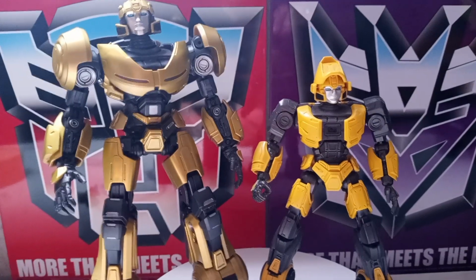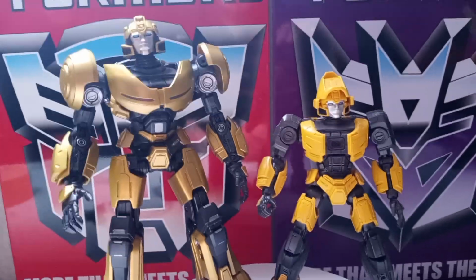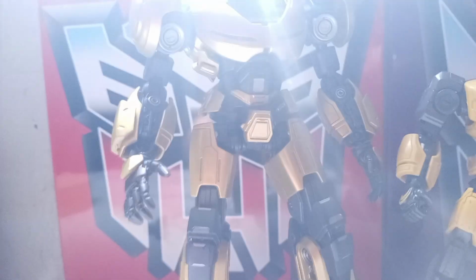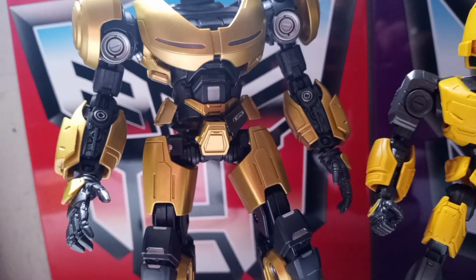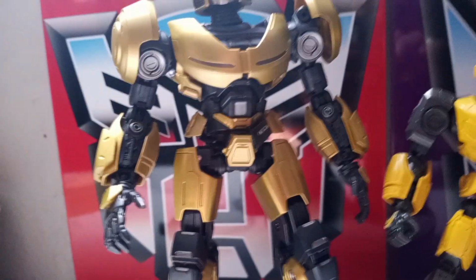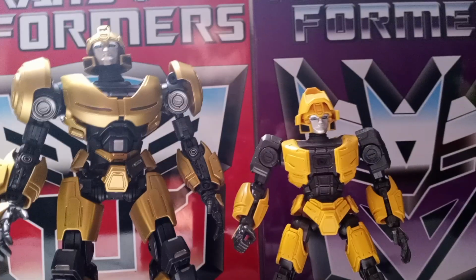Now, the one thing that I do want to say that was a little bit harder for me when it came to assembling was the hip area. As you can see, if I can get the camera to focus in, sorry about the lighting, the crotch area where the hips are, I am missing a piece here. It did come off when I was building him, but nevertheless, I do have it here next to me.